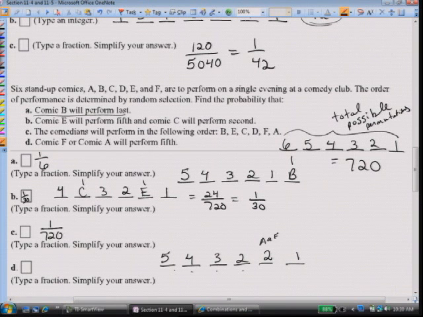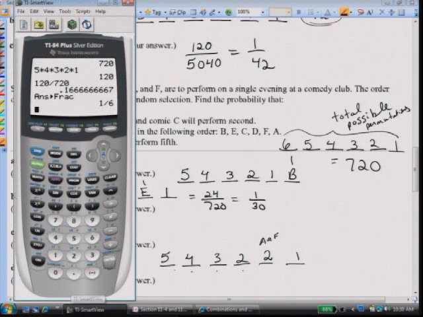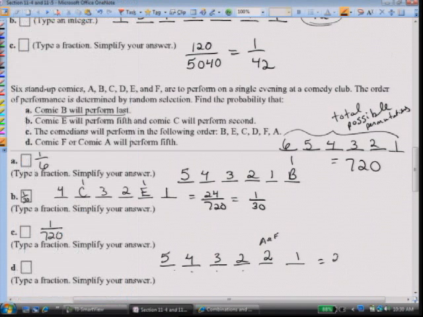And so that's 5 factorial times 2, right? But anyway, we do 5 times 4 times 3 times 2 times 1, and we had 2 times that. So that's 240 out of the 720. And that actually reduces to 1/3. You can probably see it. The zeros cancel and 24 goes into 72 3 times.